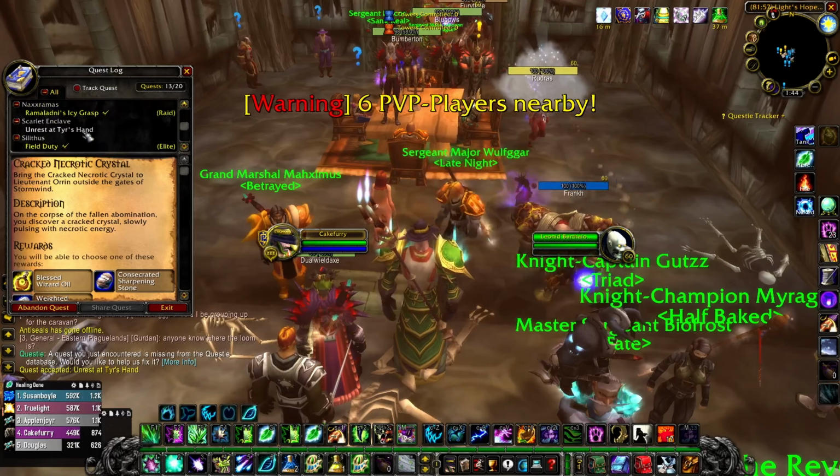Afterwards, you're going to run back to Light's Hope and talk to Bartholomew again, and you're going to turn that in. He's going to give you the quest Scarlet Reclamation. You're going to accept that as well as My Old Enemy, both of those. And then you're going to talk to him, and that's going to autocomplete. Then you're going to talk to the gentleman right next to him, Maxwell.